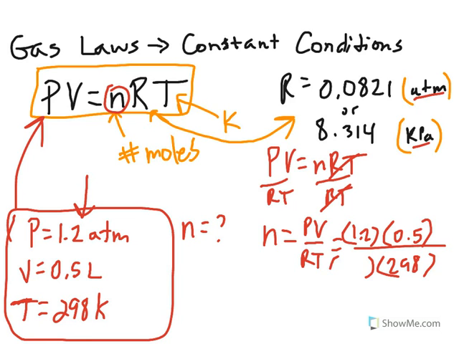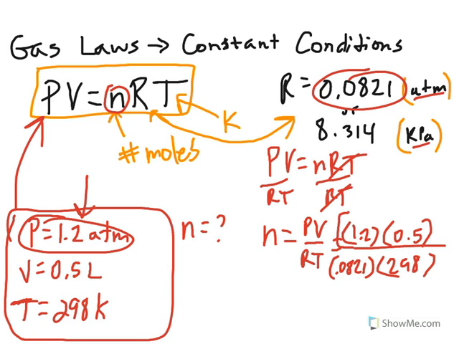And then what do I put in for my R? Well, R needs to match my pressure units. So in this case, the R that goes with atmospheres happens to be this one. So I put in 0.0821, and I make sure I do this stuff multiplied on top, this stuff multiplied on the bottom, and then I divide them one time, and it should give me a number of moles of a gas. And we don't know which gas that is. It could be oxygen, carbon dioxide, nitrogen, who knows. That could be something that's told to you in the problem, or maybe it's something you figure out with another step. But this is just the basics of how you deal with the ideal gas law.